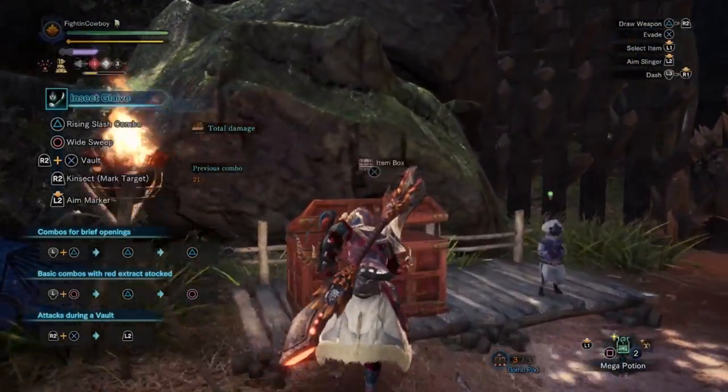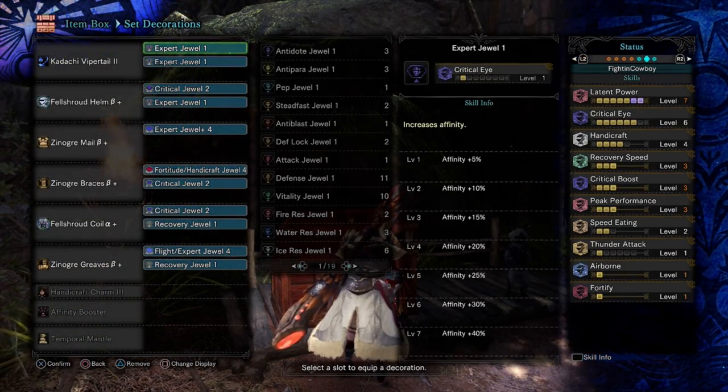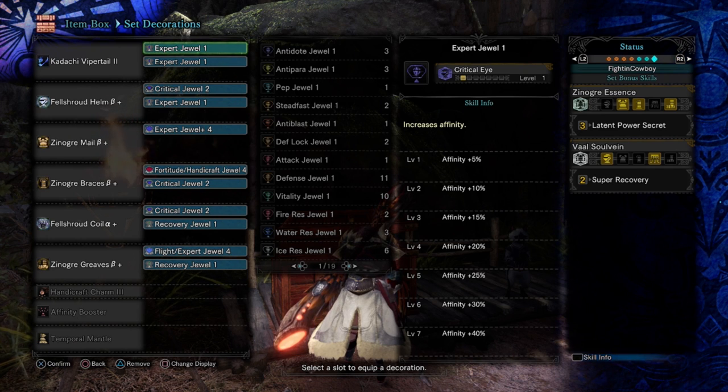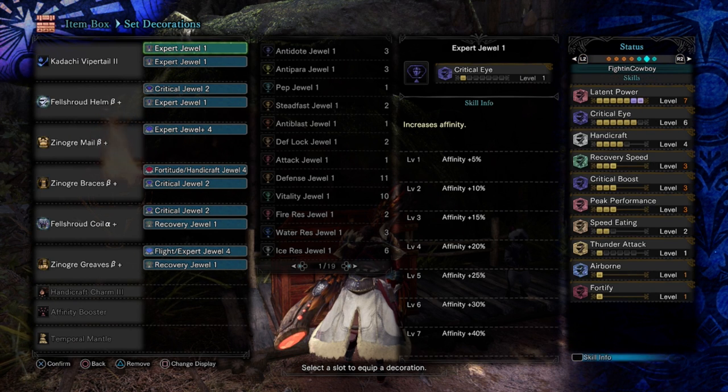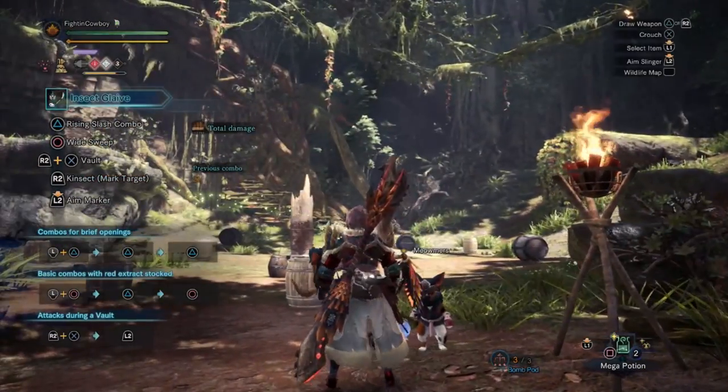So to take a look at the build in full, as always, here we go. You can see we got a lot going on here. We have both Latent Power Secret and Super Recovery, Latent Power at 7, Recovery Speed, Crit Boost, Peak Performance. There's a lot happening.